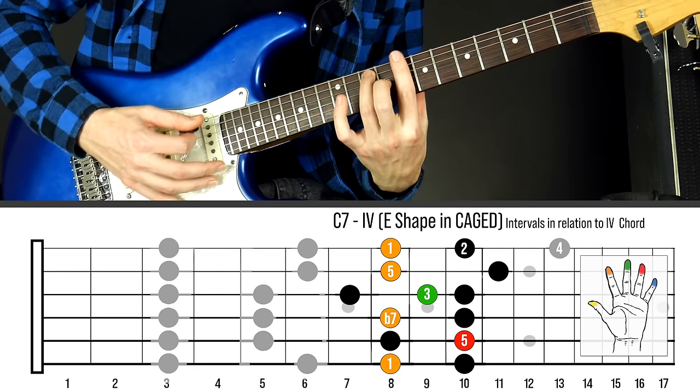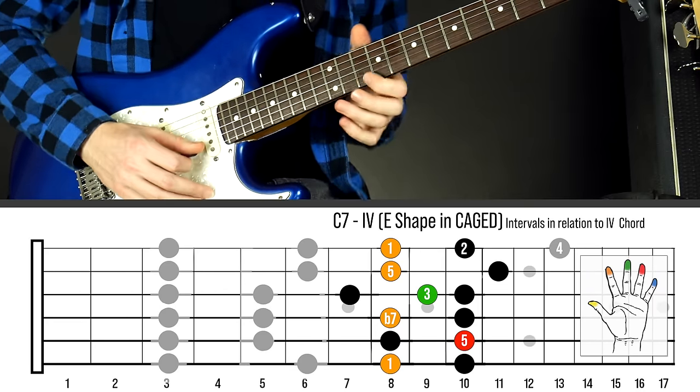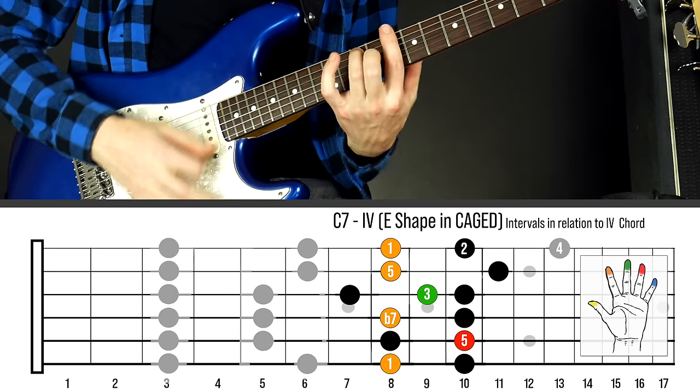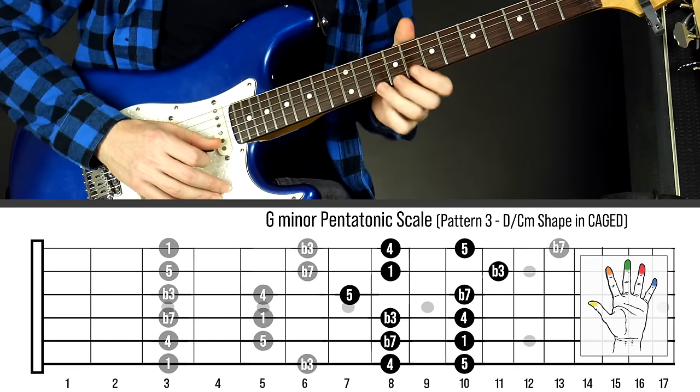It's kind of jazzy actually, right? Because in relation to the four chord, it's actually the two and the four. So those are like upper extension jazz tones, right? So it gives it a little bit of a jazzy feel. So he pre-bends.